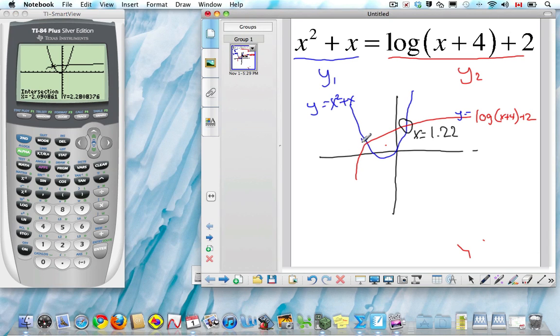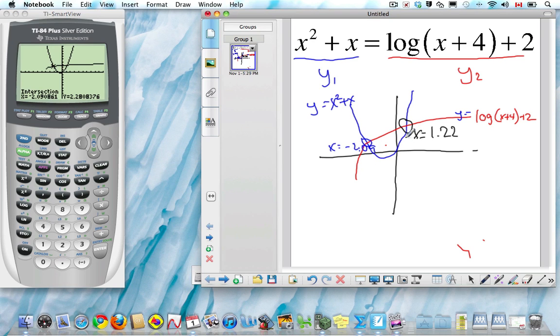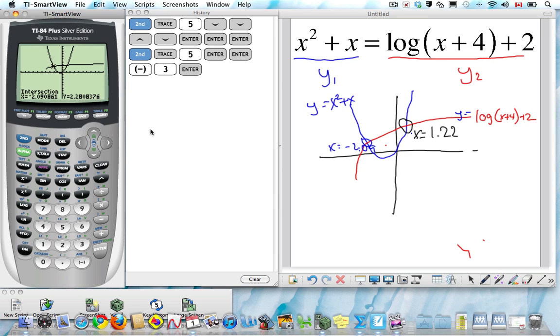So if I go back over to here, this point here is x equals -2.09. And so the solution to this equation is -2.09 and 1.22, the points of intersection. And this would be a graphical solution if I would accept this as something that would be okay. You showed the equations that you put in, and you showed which ones were the x values. Here and there are the strokes that you would need.